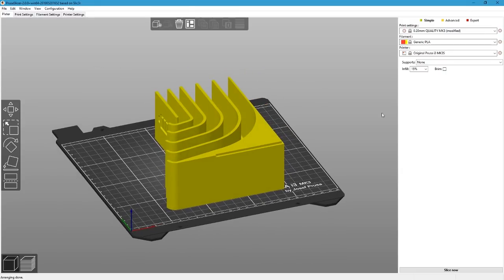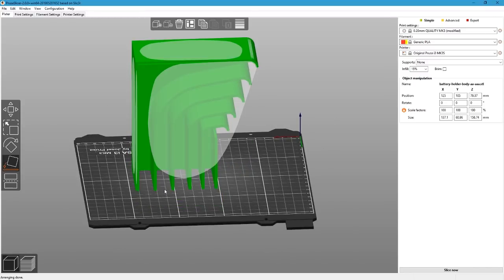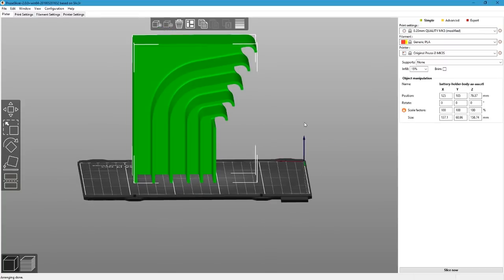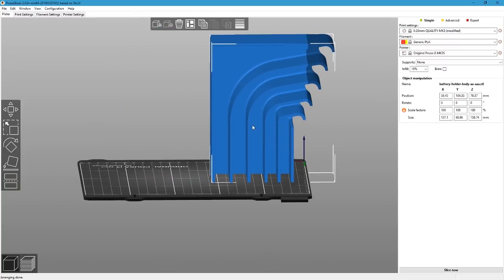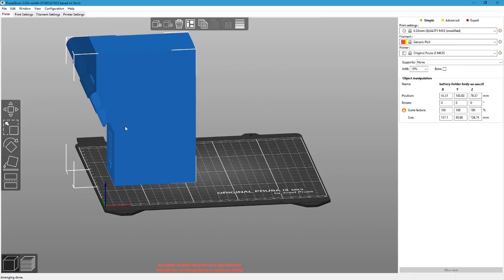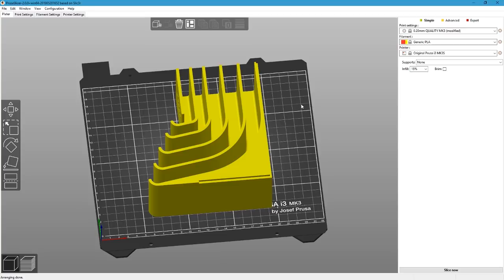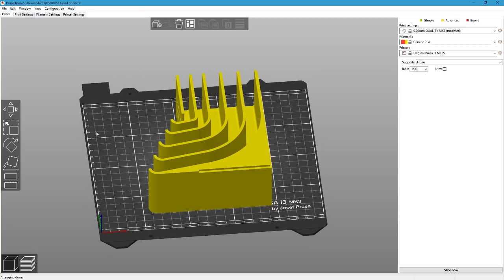And there are a few things that I don't like about it, but there's a few things I do like about it. And I really do like this outline here to see where exactly something's going to be. Because if you have a print that has this kind of overhang on it, you're like, oh, I wonder if I can put it right there. Nope, you can't, because you can see down here at the bottom, and it tells you here, an object is outside the print area was detected. Resolve the current problem to continue slicing. I like that quite a bit. The warning system is good. Other slicers will just slice it off right there, and then you're just totally boned.